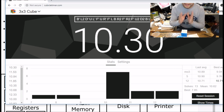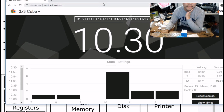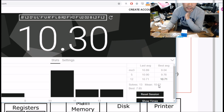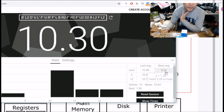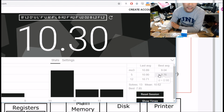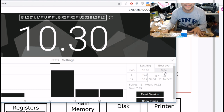Alright, so average of 12 is 10.07. Right there, 10.07. Average of 5. I'm not sure what this is. Mean? Is that what it is? Is it truncating? Maybe. I'm not sure. Mean of 3, 9. Oh, there's a standard deviation. That's really nice. Wow. I never get standard deviation that good. Holy crap. That was a solve.